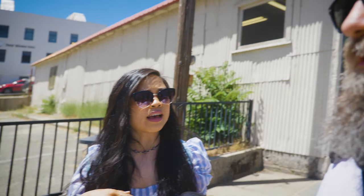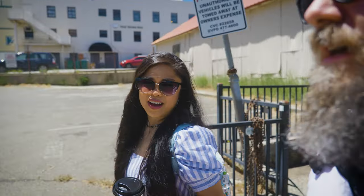All right, so final stop here in Grass Valley, I think, is going to be at this coffee place that we drove by. I have no idea if this coffee's good. We're about to find out. Is it called Caroline's? Or the same kind of coffee that we had at the Pine Cafe? Nice. Yeah, so maybe we can just get more of a specialized one. Caroline's over here. Let's go. Yeah, we're going to get like an espresso. Yeah. All right.